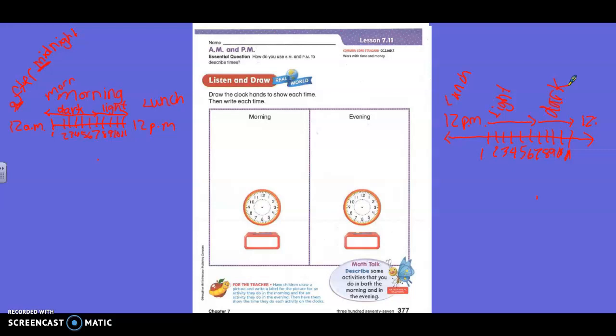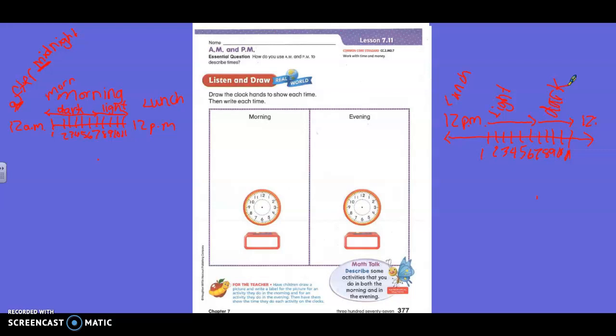So think about today, Wednesday, right? This morning at 12 o'clock a.m. it was dark outside. About 7 o'clock it got light. When we go to lunch, it's still light, right? But when you go home and start eating supper, it's probably about to get dark, right? And then you're going to go to sleep, and then it's going to be 12 o'clock in the morning again. So you start all the way back over again, okay?